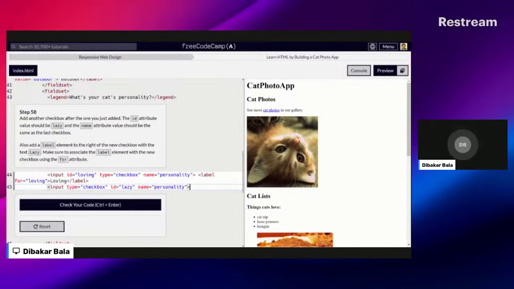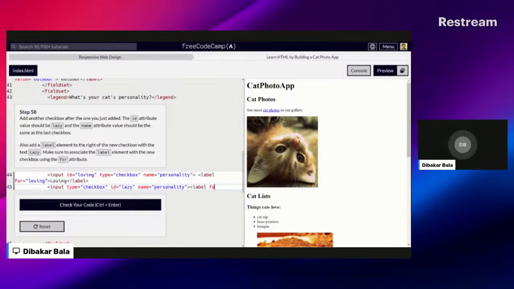Also add a label element to the right of the new checkbox. Okay, I did. Label element with the text lazy with the new checkbox. Make sure to associate the label element with the new checkbox using the for attribute.